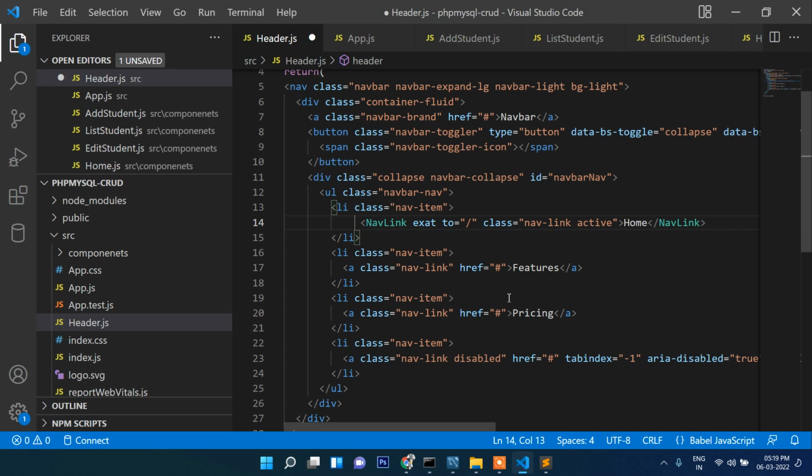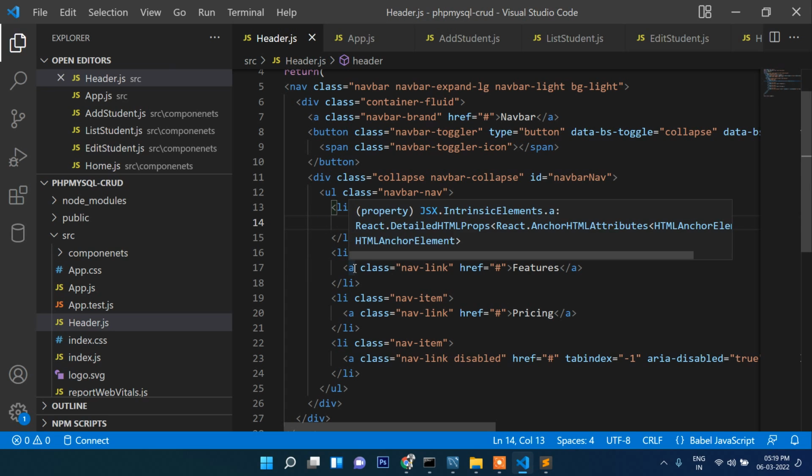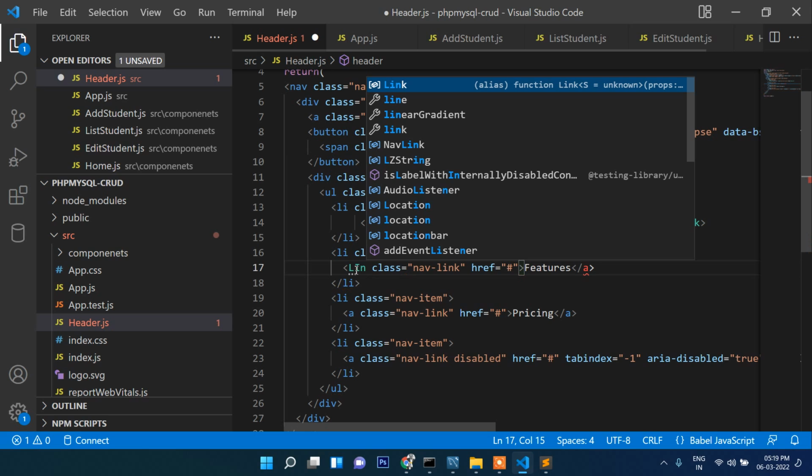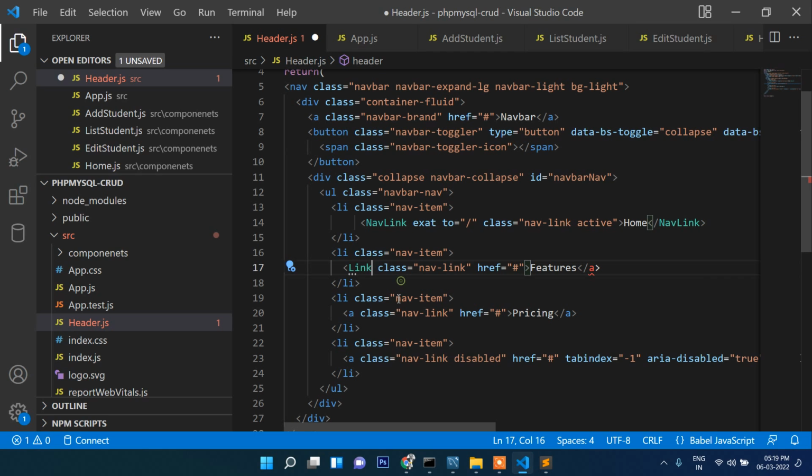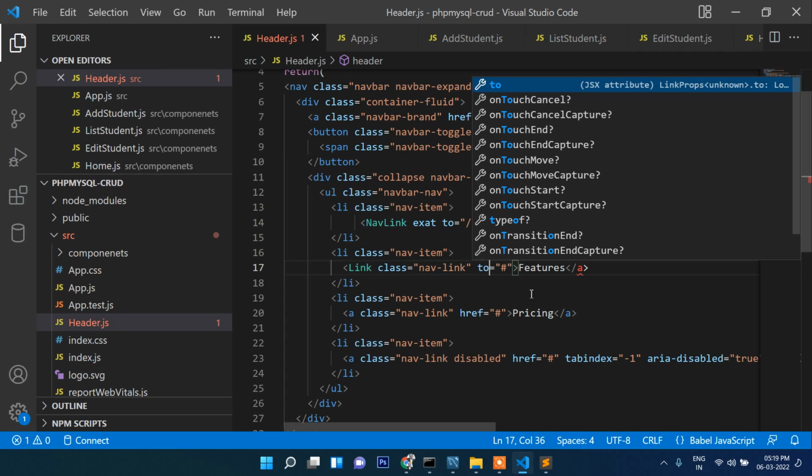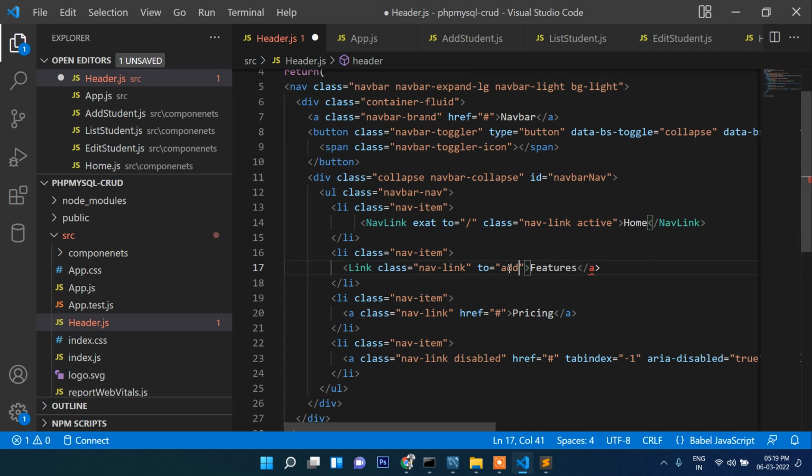And here we write Link to add student, and the Link will be closed.